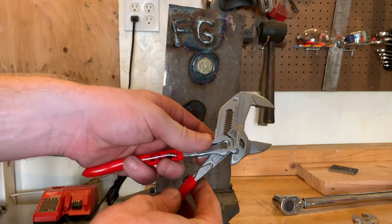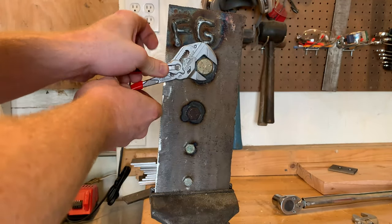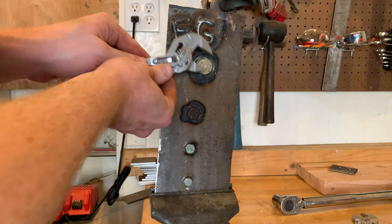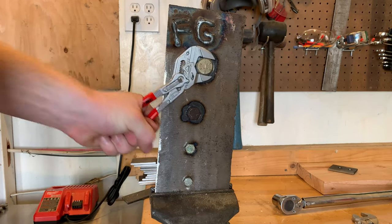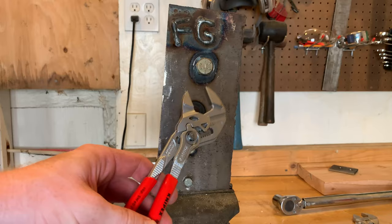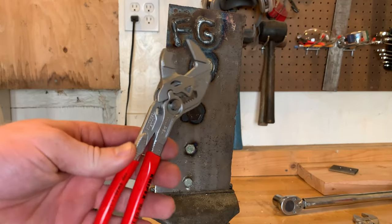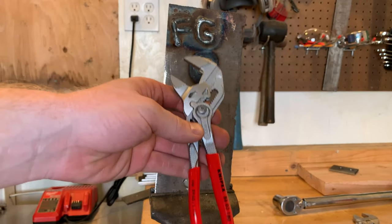If we take a look at the little seven and a half inch pliers — even with these tiny pliers, I have enough adjustment. I'm even having to adjust them smaller right now. I can grab onto something big like this, so if it's not torqued down tight it's easy to break loose. They really have their own uses.